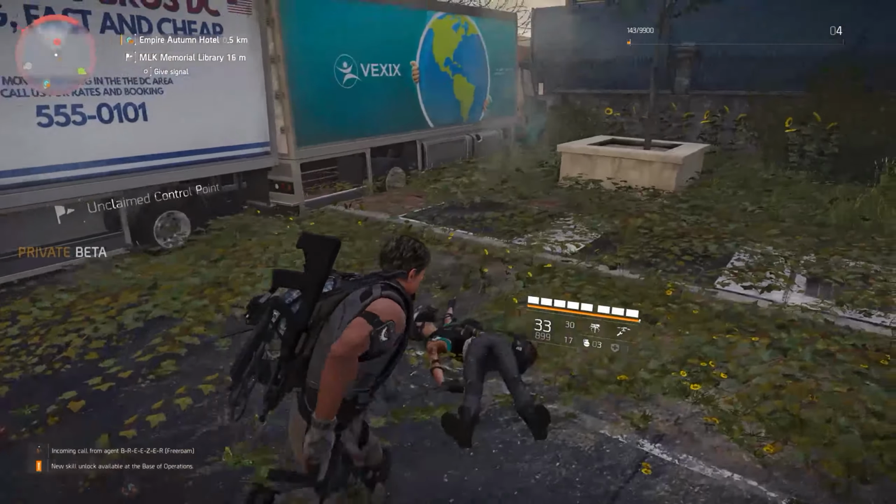Let's see. Alright, so these are missions. This time fed from computer, no civilians, agents in danger. Salvage, interact. Hostile control point nearby.